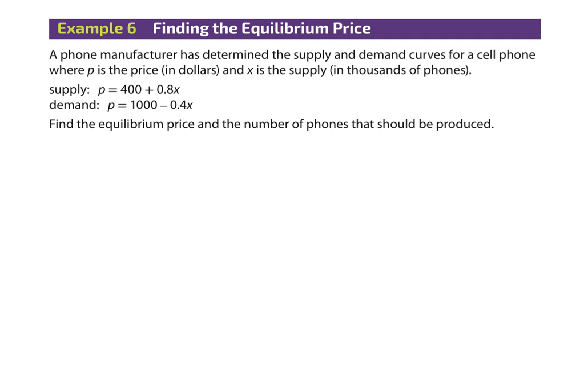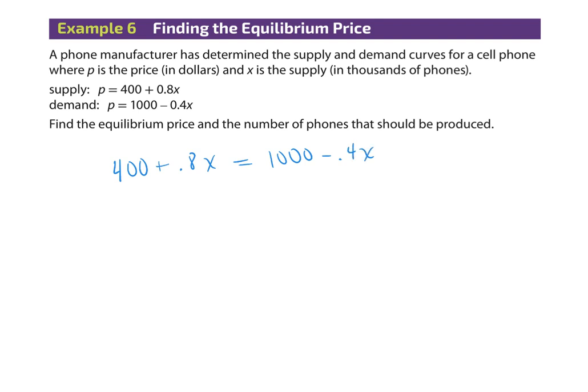This guy is set up beautifully for which type? Substitution or elimination? You can really do either here, right? Substitution, I would just set each of those equal to each other. All right, so if I have P equals something, P equals something, if I were solving by substitution, I would say, oh, well, this P, the 400 plus the 0.8x equals that P, the 1,000 minus the 0.4x, right?